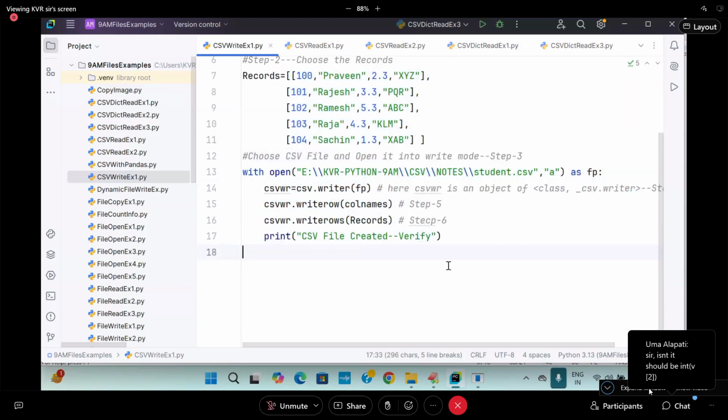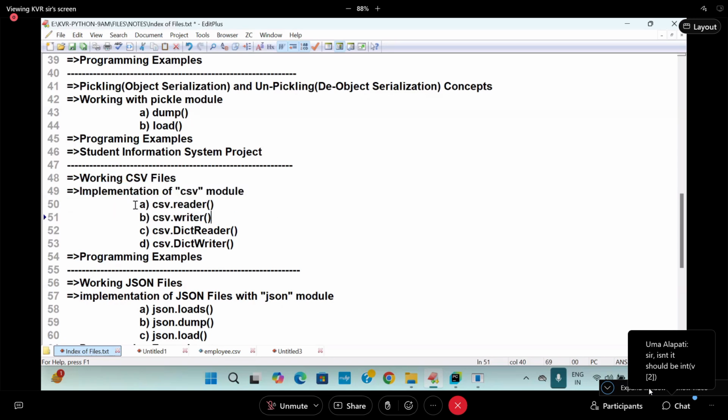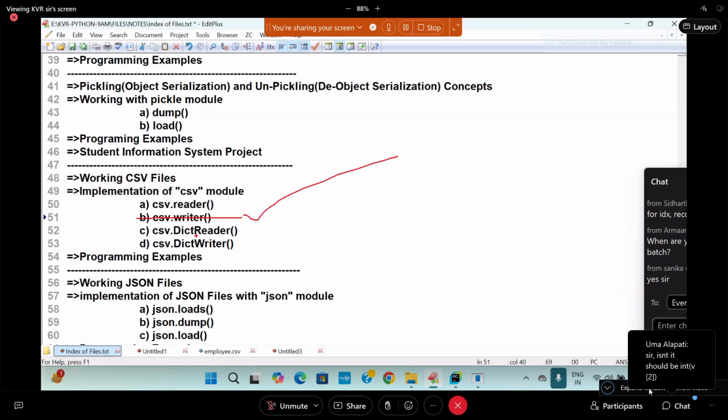Next class, when I come back, we will do how to write a list of dictionaries. Dynamically creating a CSV file also, next class I will tell you. Dynamic through list in list, dynamic through dictionary, fixed dictionary. I will continue this concept in the next class also. Up to today, I covered reader, writer, partially. DictReader, reading is very simple. That will be continued on Monday. This part I did not start. I will go for dynamically writing, dynamically DictWriter.